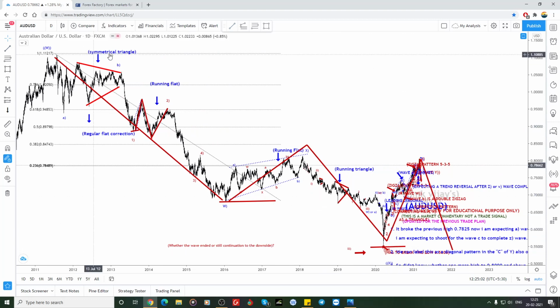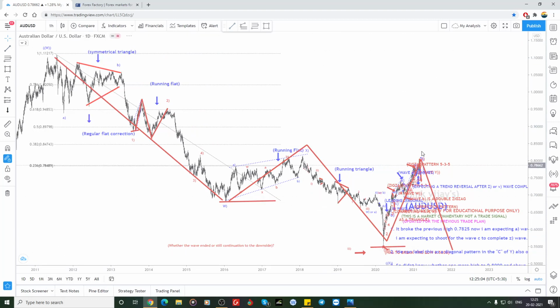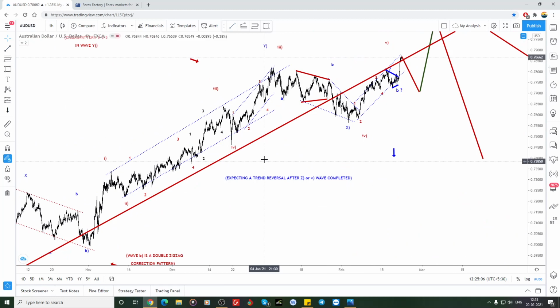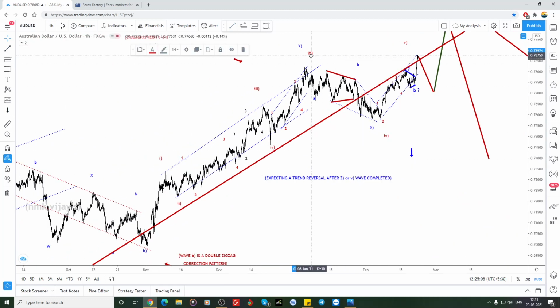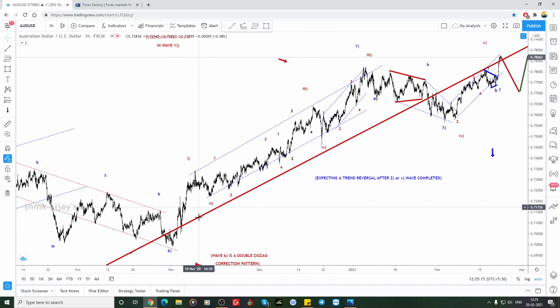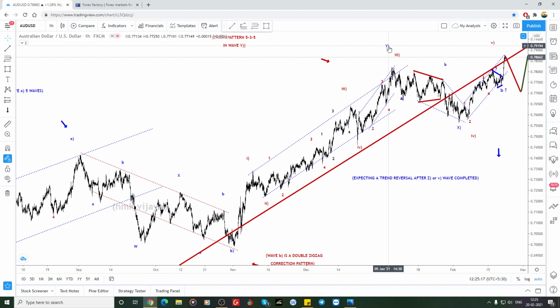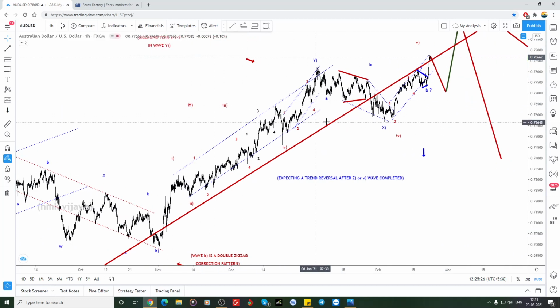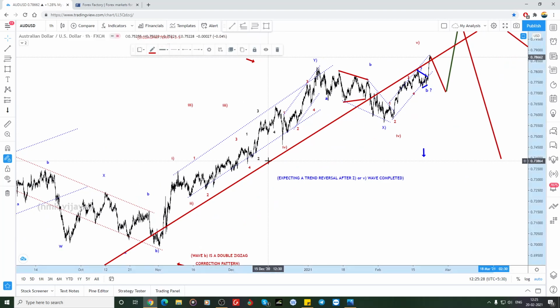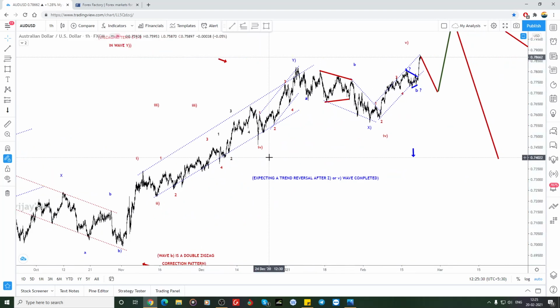So that is my bias. So we need to move for that wave. Now it has already broken the wave A at 0.7825. So now we can make this a Y, and this is the X. So don't look for this kind of work here that I had placed, because I didn't get ready to share my view.